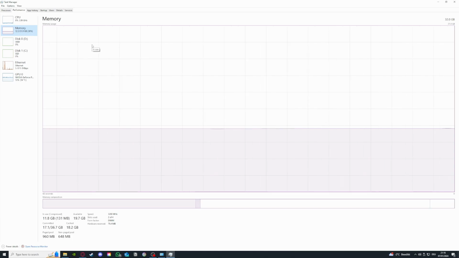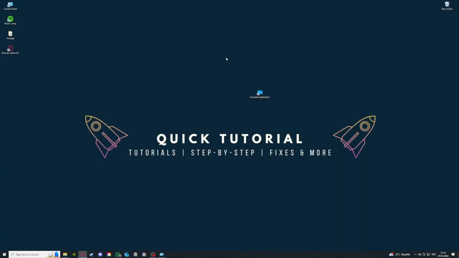So if a program is taking up a lot of memory, you should consider upgrading your RAM. And I would consider, if that's your problem, to just look up a website which shows you different prices, or compares prices for RAM, and buy additional memory by upgrading to 32 GB RAM. And now let's continue to the second fix.